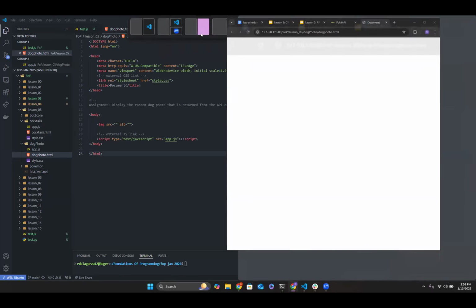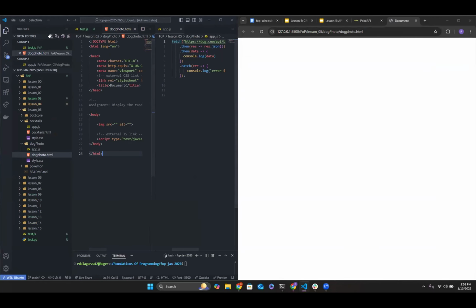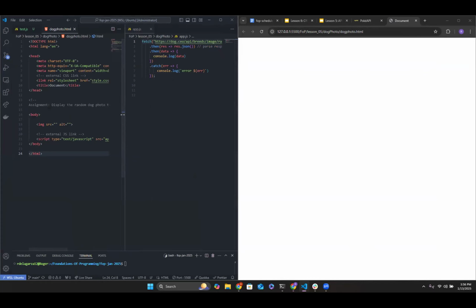And it's not complete. This is meant to be an exercise, but I want to show you what it's doing. Right? You don't see it because, as you see here, the image is empty. The image has an image tag, right? But the source is empty, and so is the alt. If I add a photo of dog here, it should change that here. It shows it's a broken image, right? It just doesn't show anything here because there's no alternate here and there's no source there. But for this, JavaScript is linked to the dog photo API.